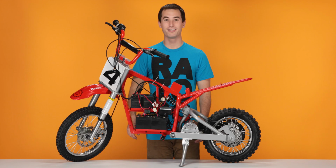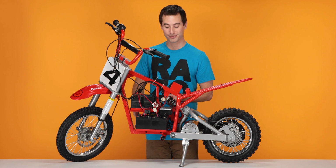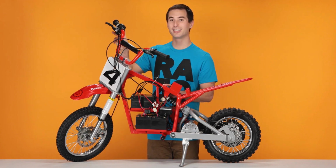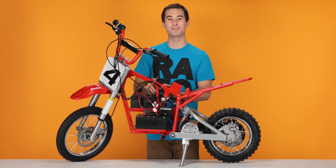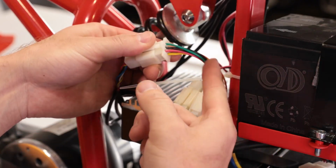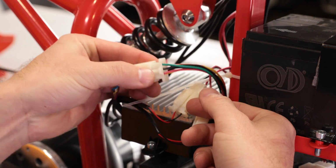Now on to step 2, removing our throttle. For this step, we have to unplug the throttle, cut a couple zip ties, slide the brake back, slide the throttle back, remove the grip, and then remove the throttle. We'll start by disconnecting the throttle cable. Find the connector with 6 wires on each side, pinch on the connector, and separate.